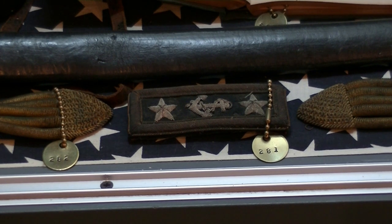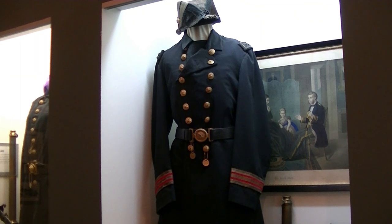Now we're going to get a shot of the lieutenant commander's uniform that belonged to him — he's also wearing a chapeau. That's his lieutenant commander's uniform, right at the end of the Civil War and into the 1870s, in wonderful outstanding condition. He has his lieutenant commander's shoulder board on, and again, the two-piece belt.